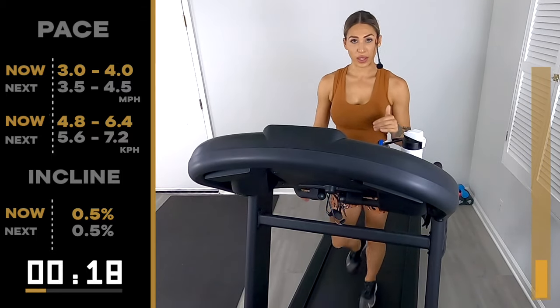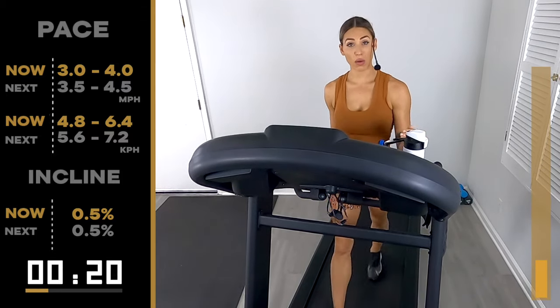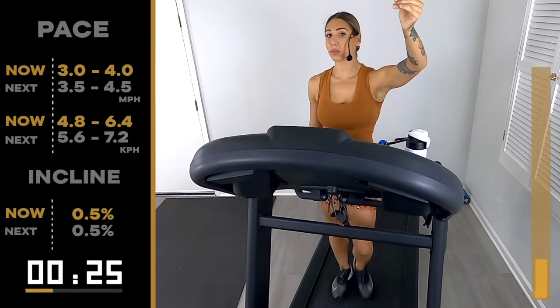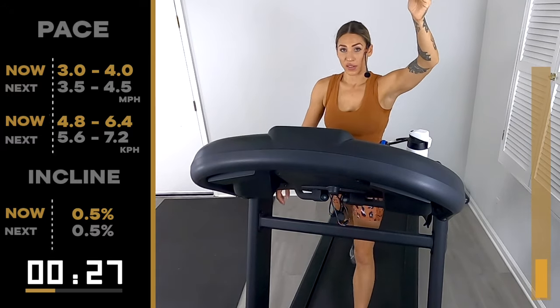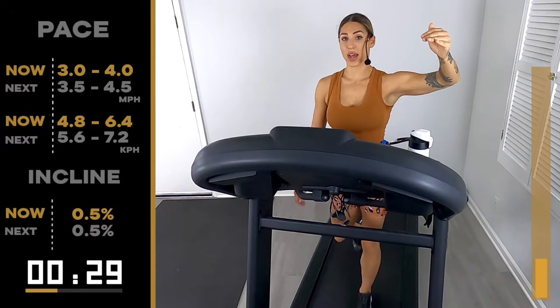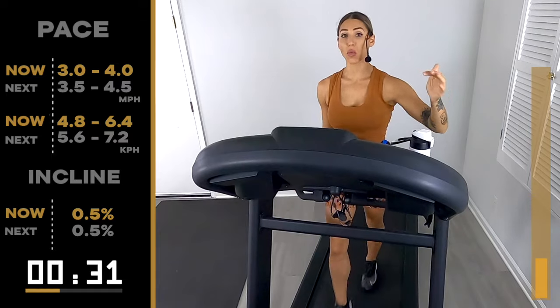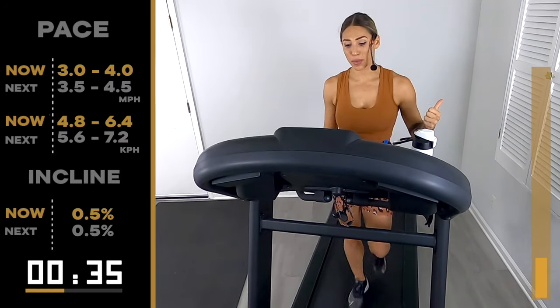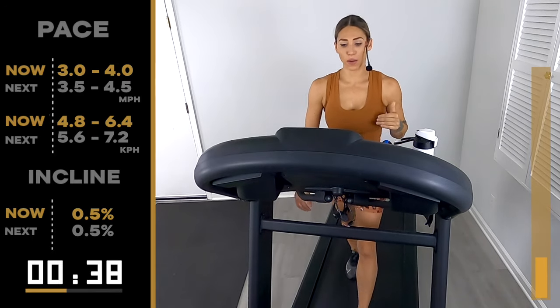It's not a recovery. So our power walks again, 3.5, 4.5, what we just did, what you just built yourself up to, right? Remember what we were doing, slowly adding it on, seeing how fast we can walk without falling off the back of the treadmill. That's where we want to be in our power walk. This could be your flat road.